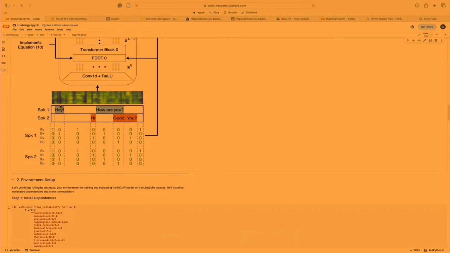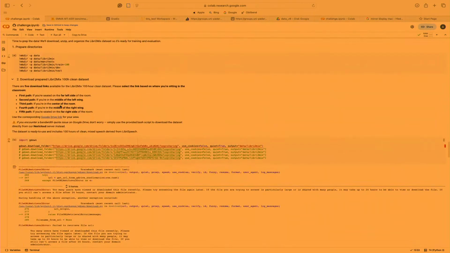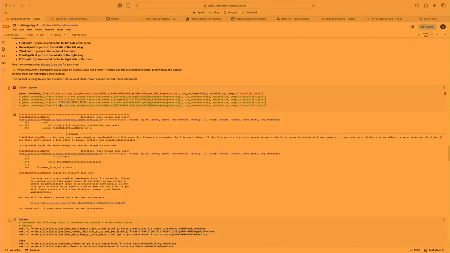Okay, so who has the data now? Okay, great. I also have them. Who has any problems downloading the data? Okay, what's the problem here? Yeah, just go to the cell below, uncomment it, and download it from there. Anyone else having a problem downloading the data? Yeah, come in. Go to the cell below and just uncomment these commands. Anyone else having any problem?